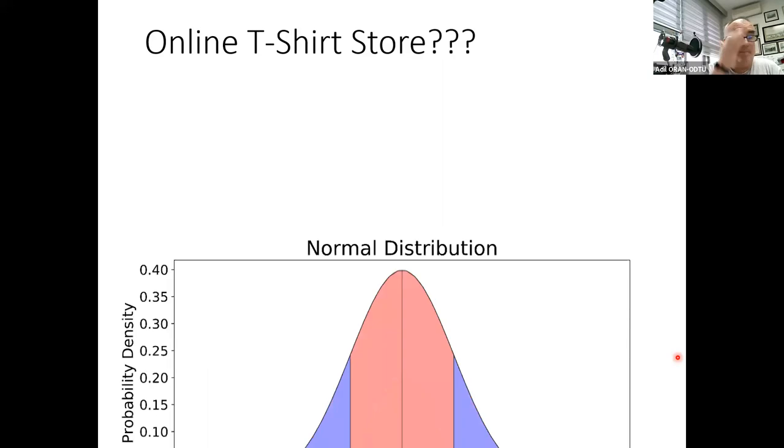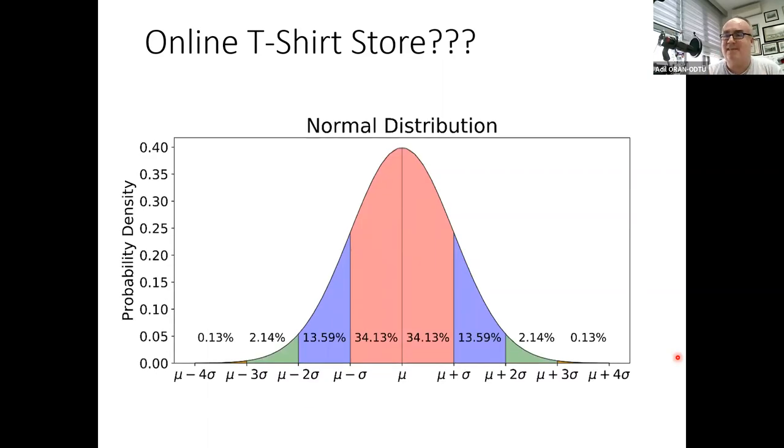Well, you might say, I need information about the distribution of sizes of individuals. Because if you tell me what the average is, typically, and if I also know the standard deviation around that, well, I know that plus or minus one standard deviation around the mean, typically that's about 2/3 of the population. People will be there. And if the size I choose is that average size, then I should be able to capture 2/3 of the market, right? Well, yeah. And if you go out plus or minus two standard deviations, that's about 95% of the population. If you go out three, that's more than 99% of the population that you have been able to capture.